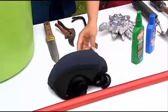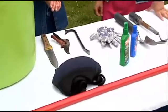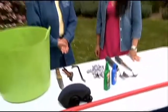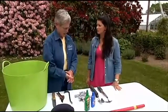Gloves and knee pads are essential. So I can borrow my son's skateboarding knee pads then. Yes, you can. They are crucial. They really do help, depending on what you're working in. Then your bug spray and suntan lotion.